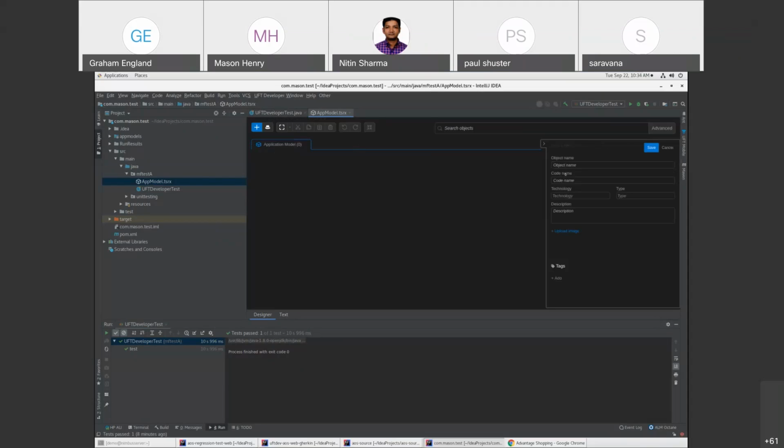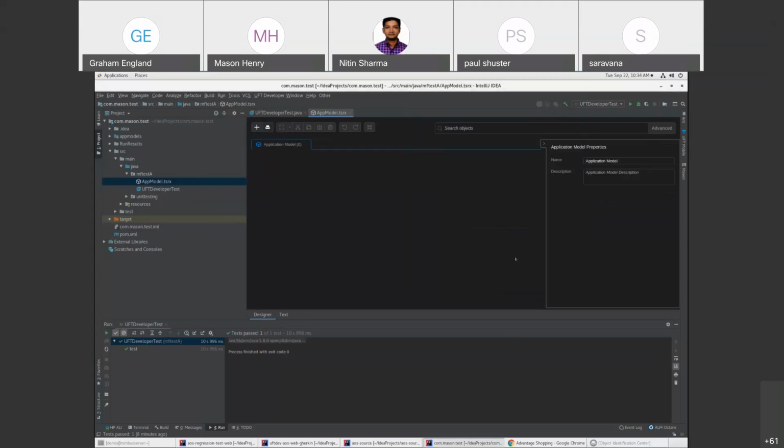and I can manually add that object based on the name I want to give it, the name I want to reference it in the code, as well as the technology that I'm using and the unique properties that I'm using to identify it. In this case, I want to use the OIC, or Object Identification Center, to be able to identify objects within my application under test.